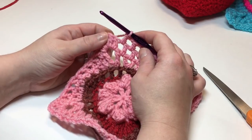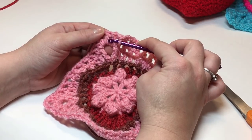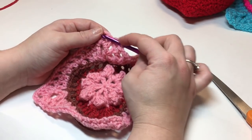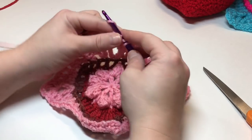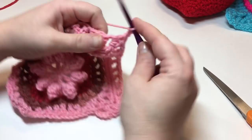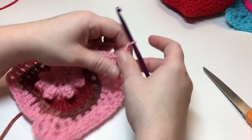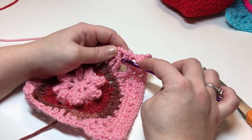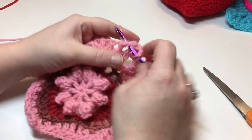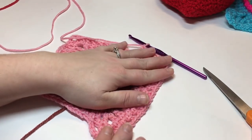Okay, now as you see, we're back to our next corner here, and there's the 2 double crochets, but there's no chain 1 space here, so we're going to skip these 2 stitches. You're just going to chain 1, skip those stitches, and you're going to work your corner 2 double crochet, chain 3, 2 double crochet, 1, 2, 3, 2 double crochet into the same space, chain 1. And we're going to skip these 2 here, and we're going to work into the next chain 1 space with a double crochet, chain 1, next chain 1 space, put a double crochet. You're going to repeat this whole sequence all the way around.